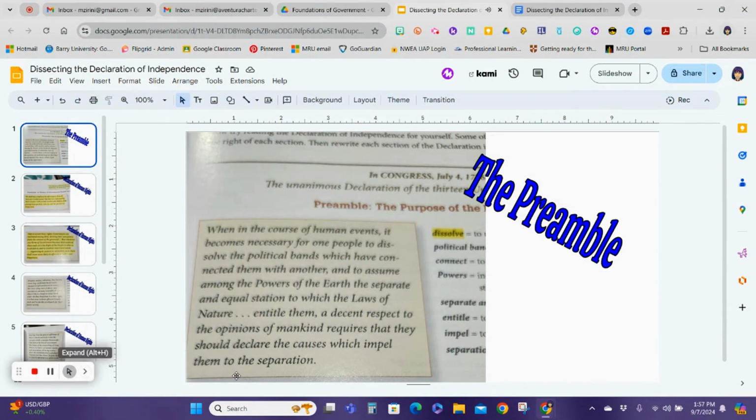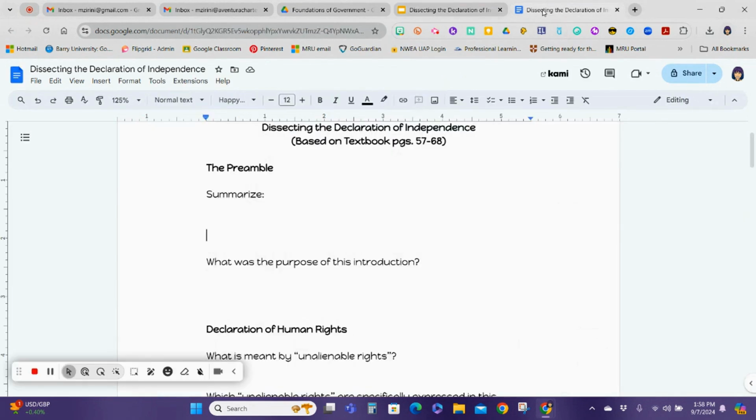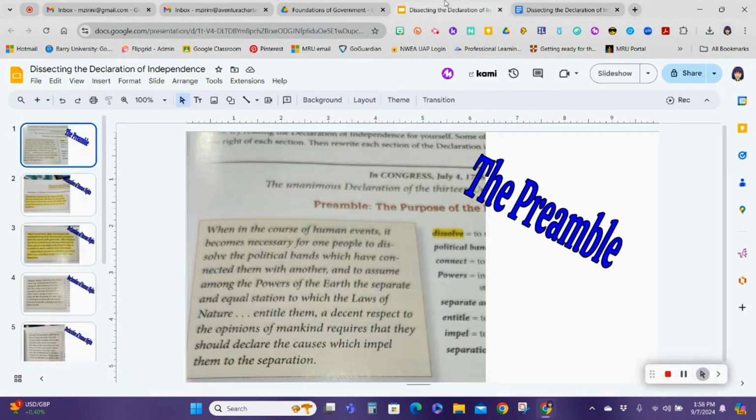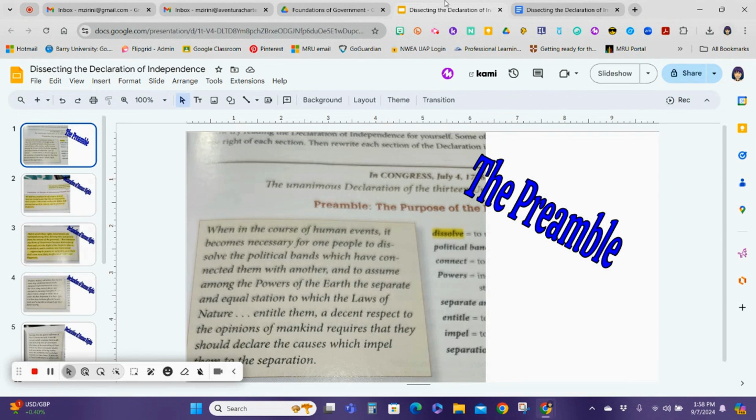In this video, I'm going to go over the Declaration of Independence. We're going to break it down into its pieces and explain each part of it. This goes along with the Dissecting the Declaration of Independence handout that we did in class together. So if you've missed any part of it, this video will help fill in whatever questions you might be missing, or it just works as a review of all of the different parts of the Declaration of Independence and the meaning for each one.